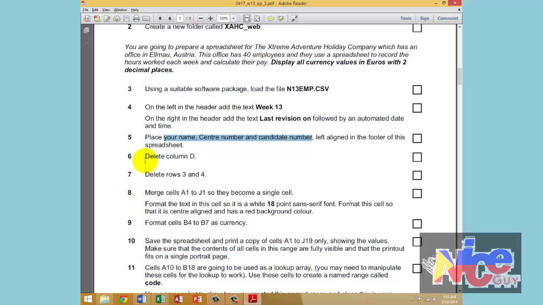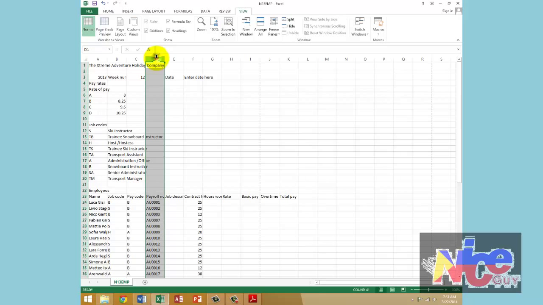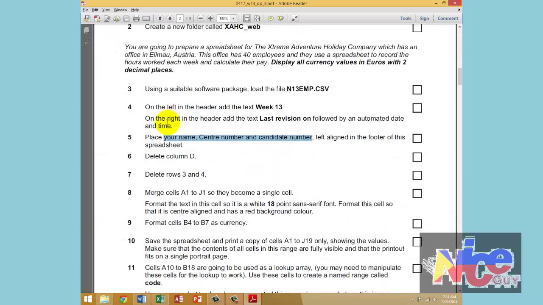Okay, delete column D. It's this one here, and we just have to delete that one. You'll wonder what's gonna happen to this particular information. Okay, we don't care about it. Those are instructions, so we just have to do it. Actually, this portion here, guys, you can use for your exam. Tick those boxes so that you remind yourself that you finished with it. That's very helpful for you.